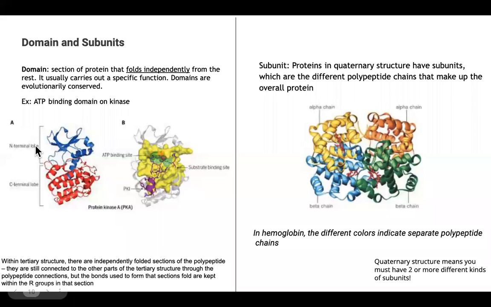Yeah. So for example, this is a domain, the blue area, but it has alpha helices and beta sheets, but that's all one domain because all of those amino acid groups are folding to each other and interacting with each other in that area. Whereas all of these are interacting with each other in their own area. So that's what's causing the domains. Does that make more sense?